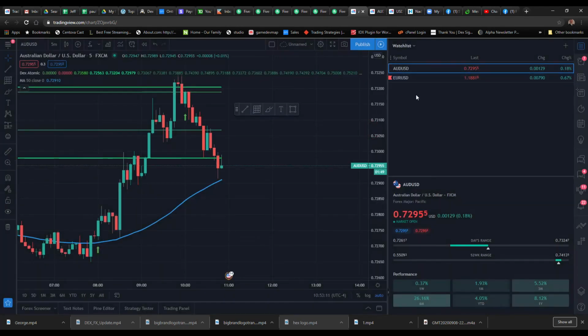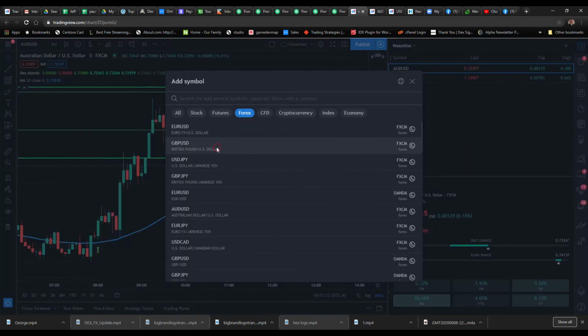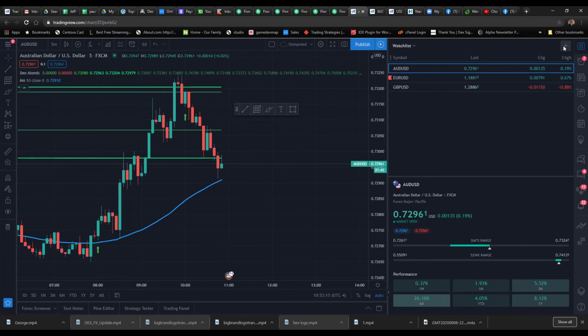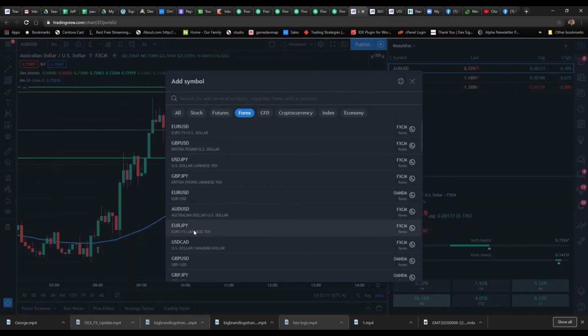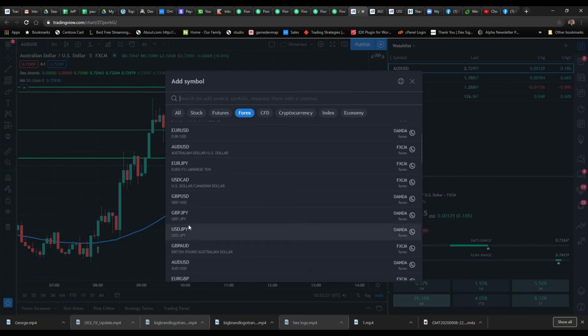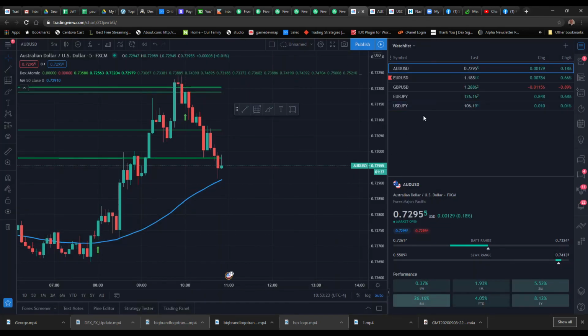I'm going to grab that one. Then I'm also going to grab Great Britain Pound USD, EUR JPY, and I also like to use the USD JPY. These are the top 5 pairs, if you notice, that play all day long. The other 5 secondary pairs I don't necessarily use, but you can put them in as well.